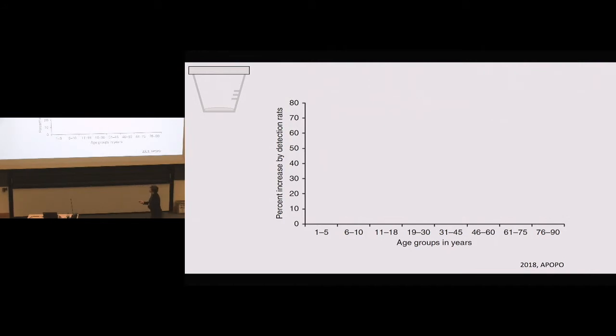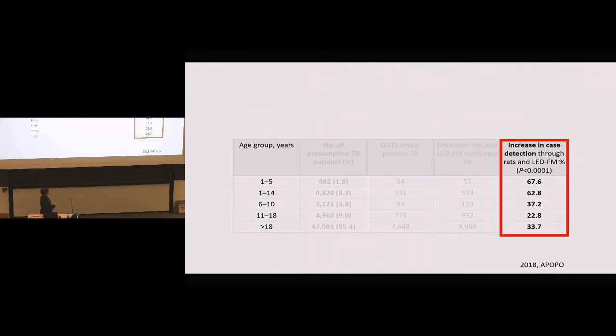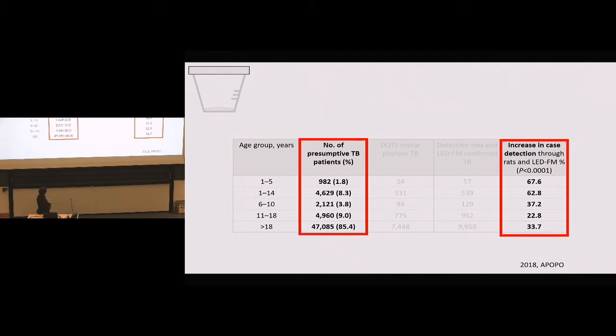I don't think they got a negative feedback, but no reward. And, I'm just going to show you data from 2018 from this group. And, I'll orient you to the slide. This is the percent increase by detection rats in diagnosis. And, these are the age groups that are associated with their test. And, I just want to point out that across all age ranges, we're seeing that adding rats that can sniff the sputa increases the ability for that group to diagnose TB in all of those age ranges. And, this is a summary of that slide in terms of the data in a spreadsheet. So, these are the numbers you just saw a moment ago. And, what I wanted to point out to you is that this is not just a few patient samples that they're looking at. They're looking at hundreds to tens of thousands of samples.